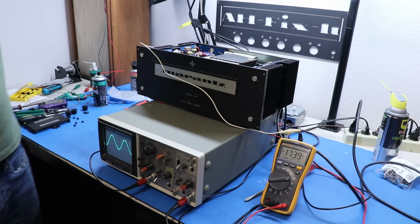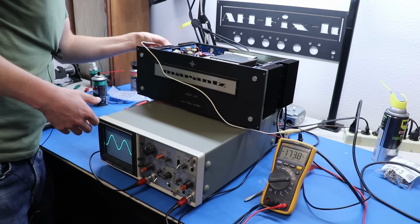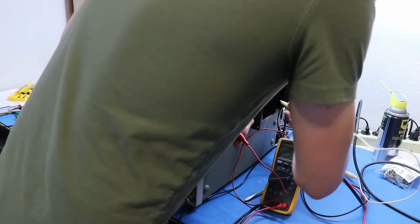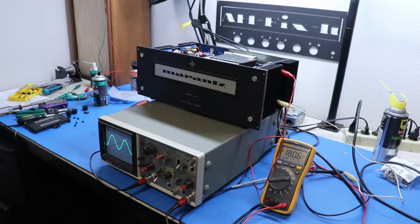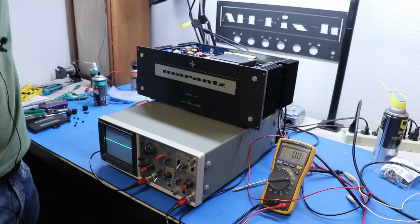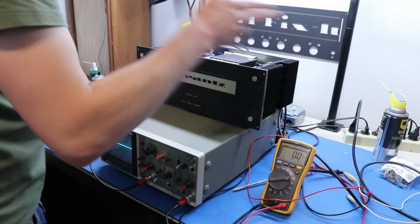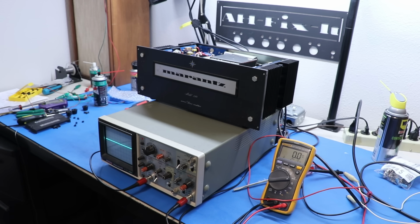I'll put it at max at negative 20 right here. We're at about 174 millivolts, and now what I want to do is show you the other side. What is the other side doing? 180.6. Fairly similar. So, this is really good. Really good stuff. This thing is definitely warmed up. The bias is staying low. The DC offset is staying at 0-ish.